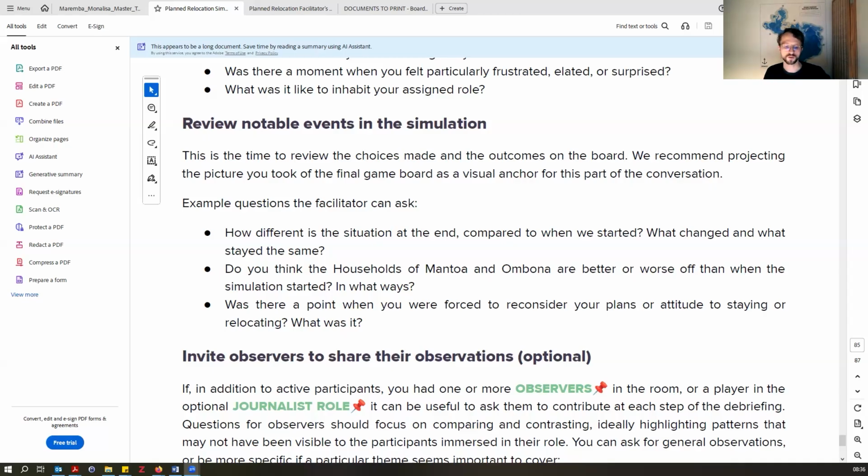That's also a useful conversation. And so you can also encourage people to be critical of the game itself, of what it contains, maybe to highlight the things that they liked as well, because that's also a third way of accessing certain lessons about relocation, maybe aspects that weren't featured in the way it was played and so on. And if you feed those back to us, that's also very useful and interesting for us to know, even if we can't necessarily change the game.